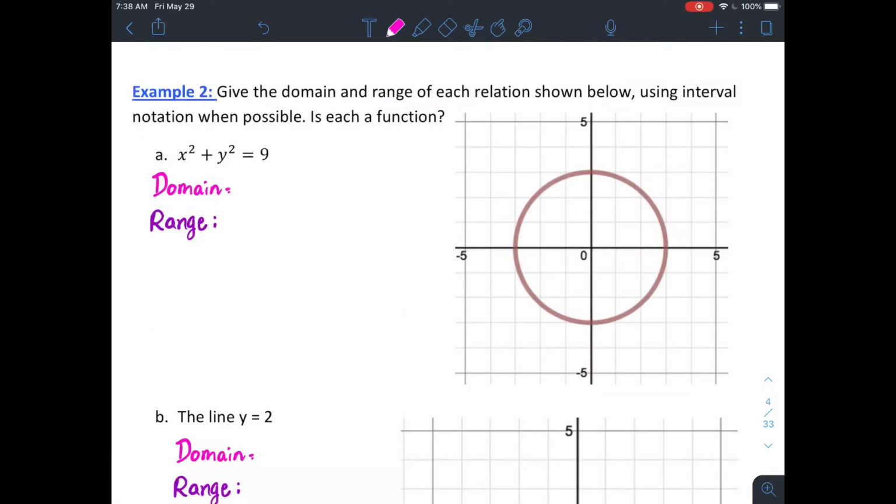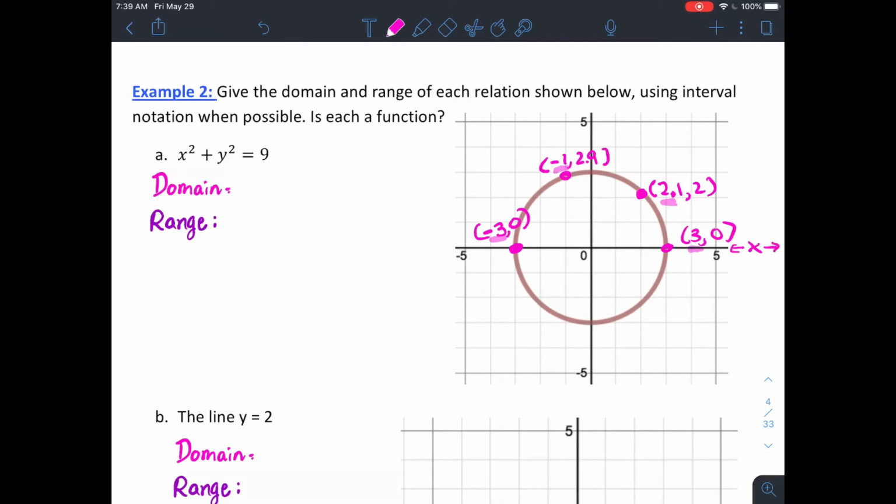We're going to practice our interval notation by writing some domain and range. So if I'm thinking about the domain, it's all of the possible x values that are covered by my function, or relation, depending. So I could list out some points here and think about what x values they contain. If you look at your line, it's connected, so I can't actually list out all of the x values individually. That's why I need interval notation.